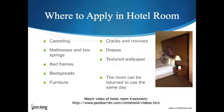Now, let's take a hotel room, for example, and of course you saw the short video. You know, you've got carpeting, the mattresses, the box springs, sometimes parts of the bed frame, bedspreads, furniture, cracks, crevices, drapes, textured wallpaper. Now, once you've done all this work, the room can be returned to service the same day. So if you're in there working in the morning and you get all that room put back together, they can rent the room that night. You don't have to wait. It's ready to go. Because even if somebody brings in fresh insects, they're going to run right into Cimi-Shield, and in a short period of time, they're going to kill them too.